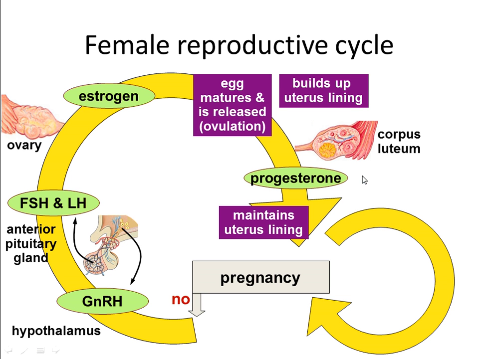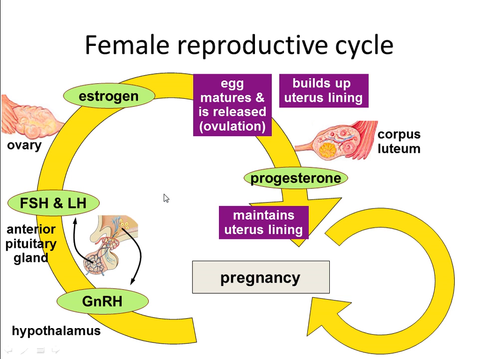Now, the reason that it wants to maintain that uterine lining is, hopefully, depending on your particular circumstance, that the egg that's released is hanging out in the fallopian tubes, waiting to be fertilized. If fertilization were to occur in the fallopian tube, that fertilized egg, which is now a zygote, will travel down the fallopian tube and implant on the uterine lining. And this thick uterine lining has a lot of blood flow to it. It's going to nurture that zygote in the beginning stages of development.